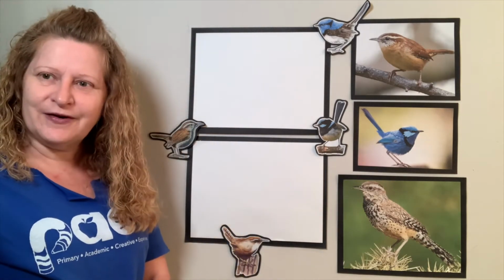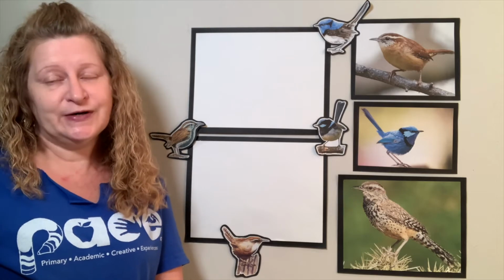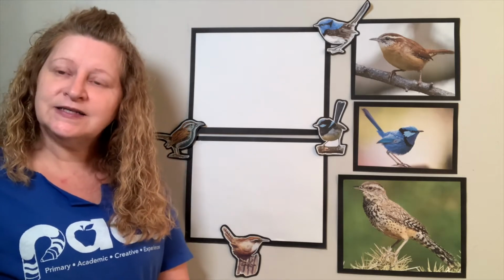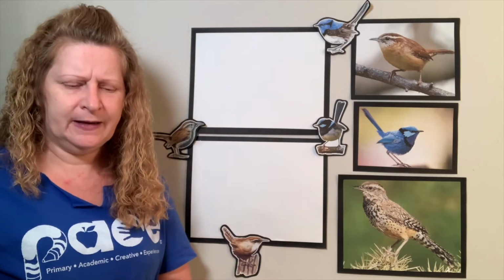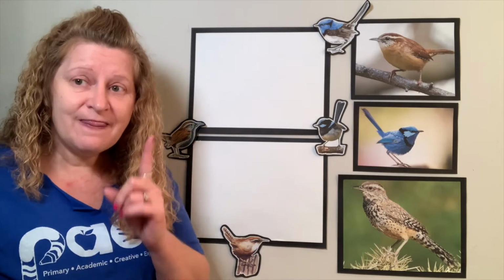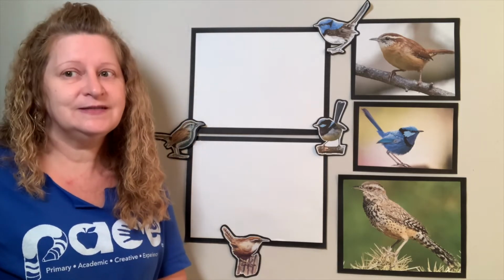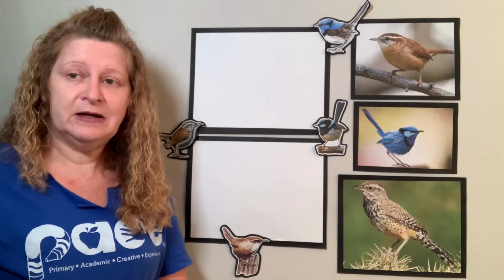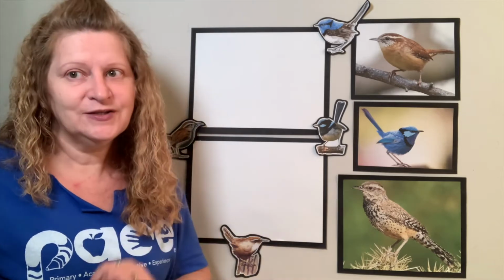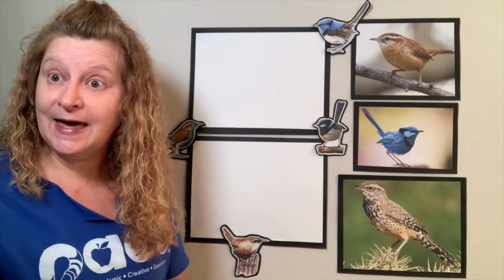So, Miss Jennifer, how did you come up with the idea to do this lesson? Well, it's very simple. Miss Jennifer, of course, loves Charley Harper's work, but I was actually in my backyard and I heard some loud chirping and I was like, what could that be? I know it's a bird, but I don't know what kind. And I watched that bird, and that bird went into my greenhouse. Can you imagine that? And so, of course, I waited and I waited and I waited, and the wren stayed in the greenhouse. So, a little later in the day, I went back to check the greenhouse, and guess what? The wren was actually sitting in a nest.